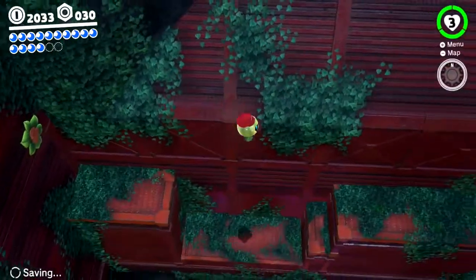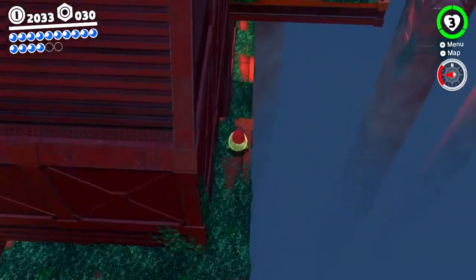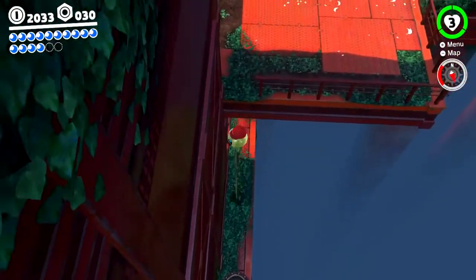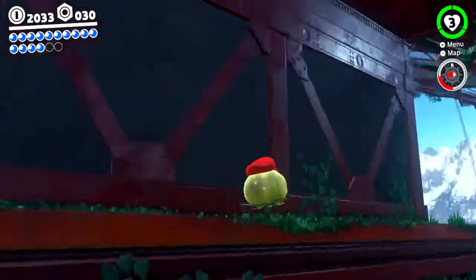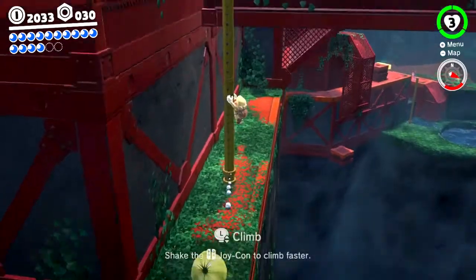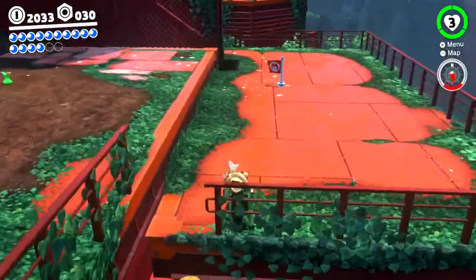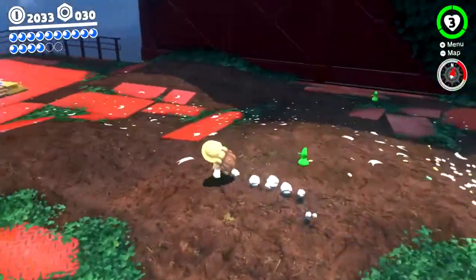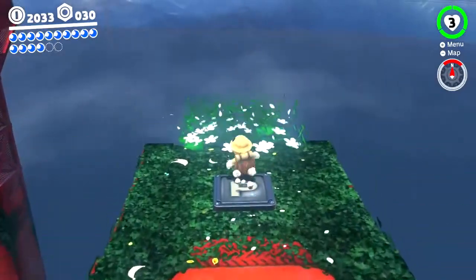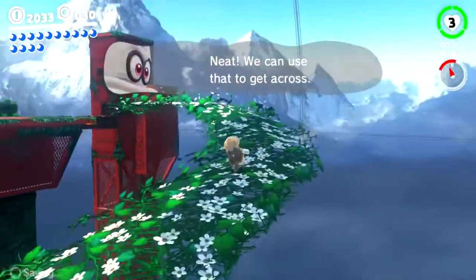Okay. Oh, my sinuses. Oh, okay, let's go up here. Oh, we can go up here. Alright, we're gonna have to ditch this thing here for now and climb up here. Okay, let's see what this switch over here is supposed to do. Let's press the P switch. Oh, look at that. It's like a garden road.